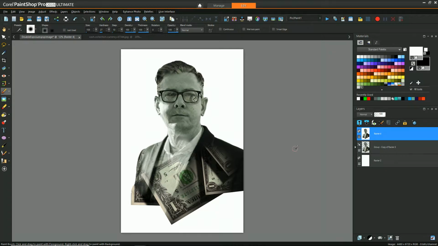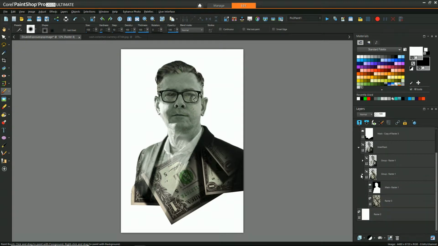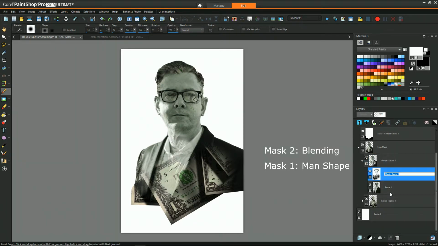So in summary, once again, this was all about isolating the portrait and using a whole lot of masks, three to be specific. And if we were to review and break everything out and walk through it again, our first mask was the one that was based off of the shape of the man to allow the money to come through. The next is the mask we put on the man itself to act as sort of the blend layer.